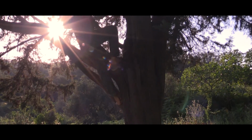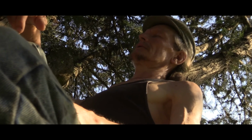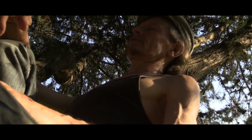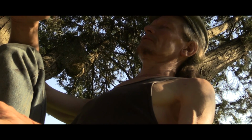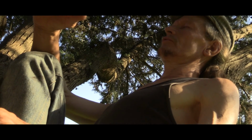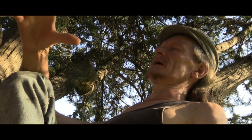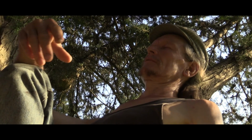So when you climb into a tree, you understand that the branches are like arms, taking care of you, giving you help to climb up and climb down, and to hold you, to comfort you. There is nothing more beautiful than to sleep in the canopy of a tree. It's a soft swaying, it's not steady like a house, so it's moving very softly. And again, it's moving in a rhythm which is natural. That's why they have these beds for babies where they can move the bed like this, because this is very harmonizing, very relaxing.